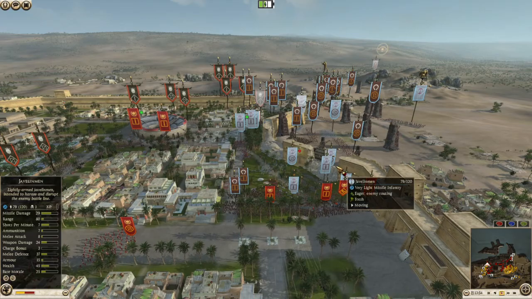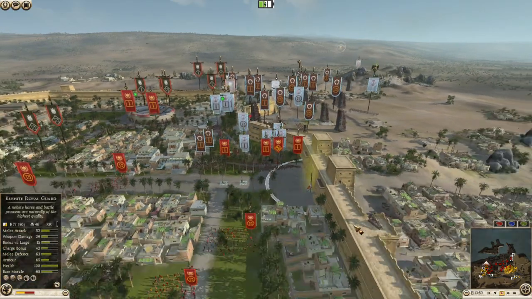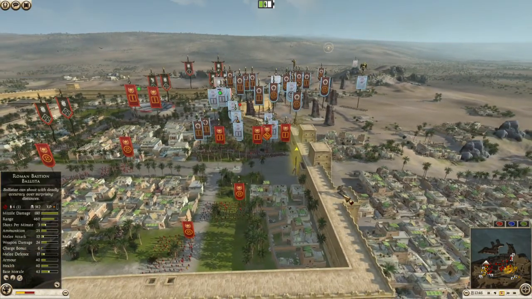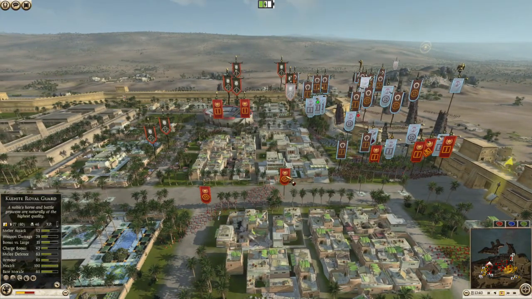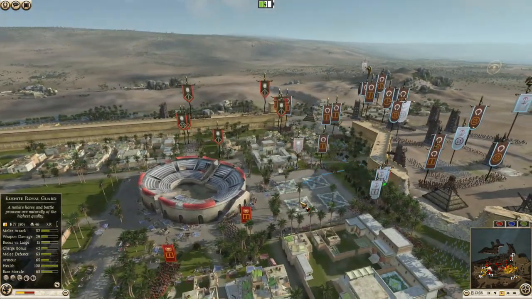Seleucid is having an absolutely terrible time trying to make any type of headway through here. How many kills did his wall artillery have? 142. What do we have here? Longbow hunters and longbow hunters. Man, this is not good.